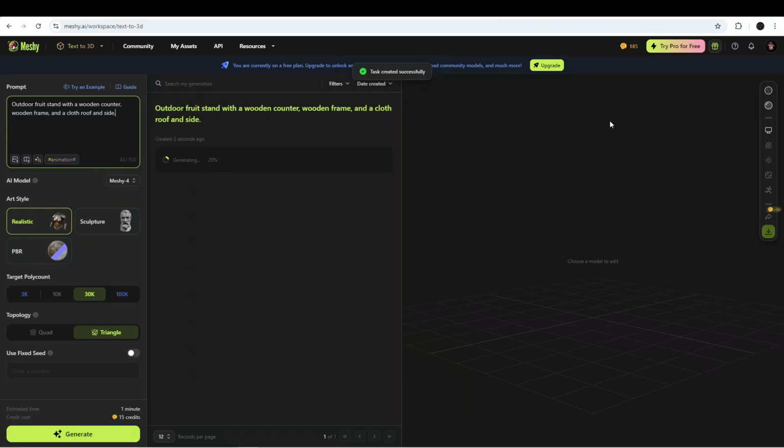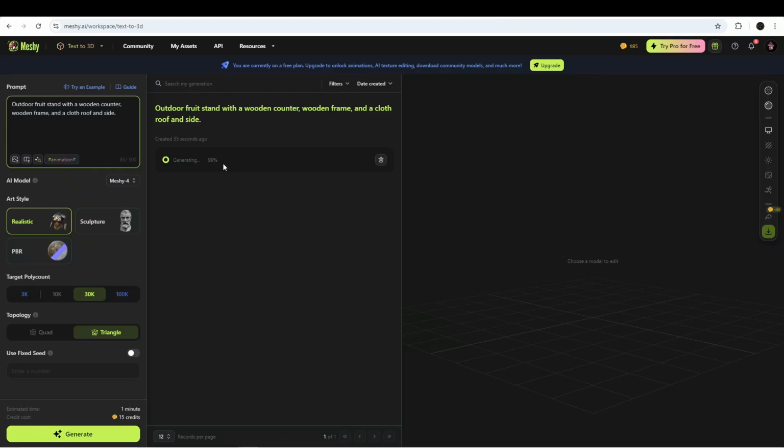So you can see that generating costs 15 credits. So with 200, you're going to get roughly, let's say, 10 uses out of it, because it's going to take you some credits also to texture it. And again, depending on how many people are generating stuff at the same time, your generation may take longer because, well, we are using the free plan. I believe if you take one of the upgraded plans, then you'll get priority creation, but the Meshy one doesn't seem to take that long.